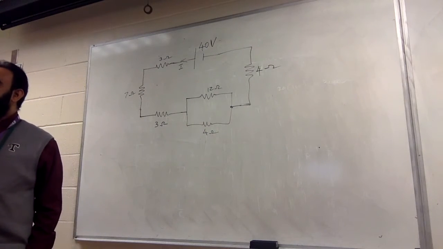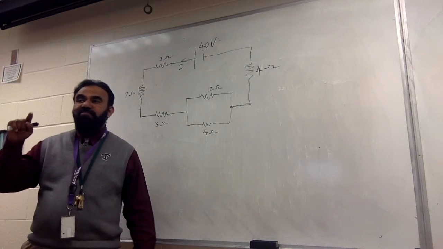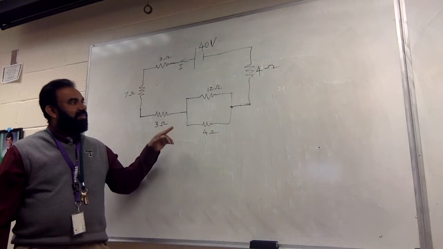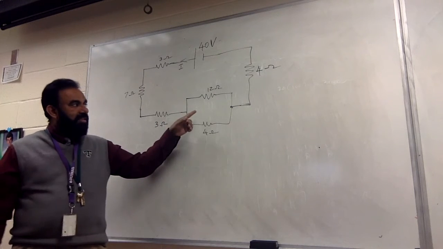So what do you do first? Yes, I look at the parallel. Yeah, he looks at the parallel first and gets rid of that, right? Because that's exactly what you should do. You should find out if there's anything that can be simplified before going to the whole thing. So you go for this.